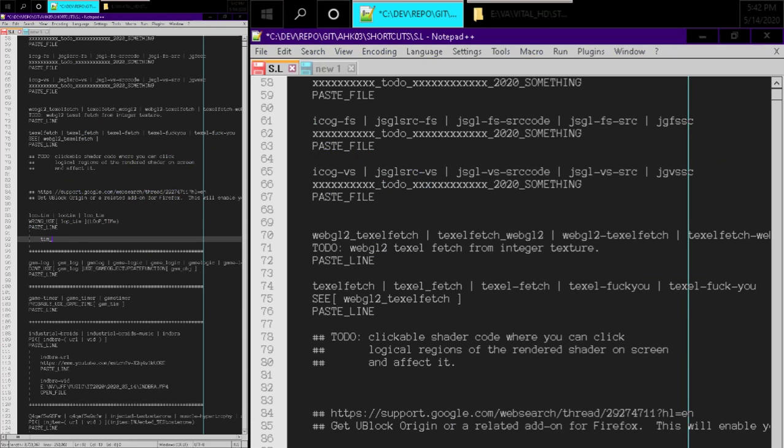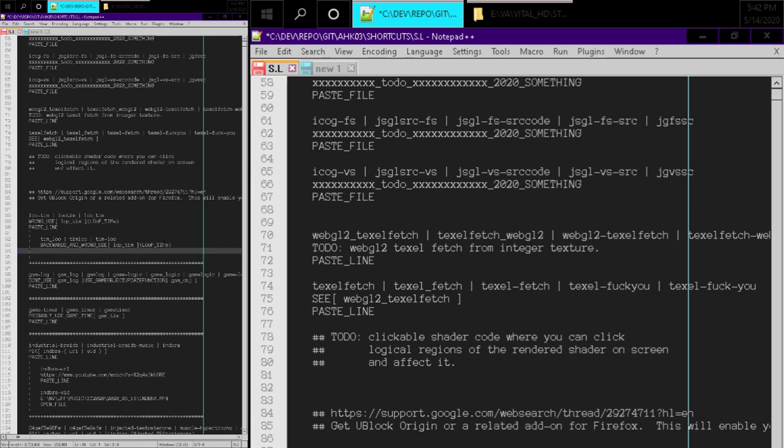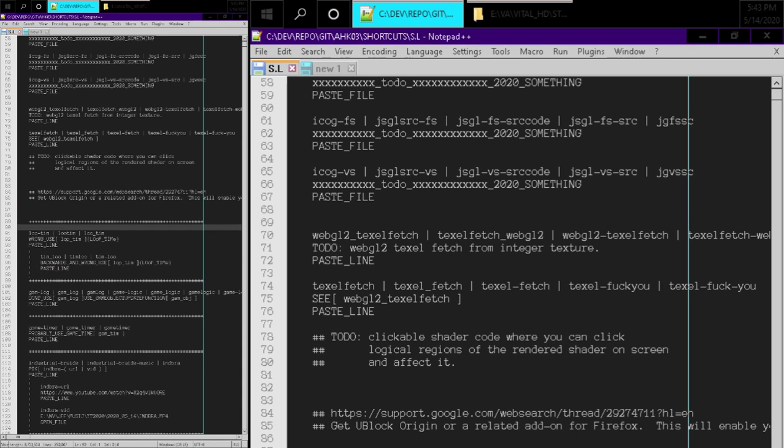And then if we do it backwards, we'll just make a note that that's the loop time variable. Okay, so now that we have that, we can keep on going.